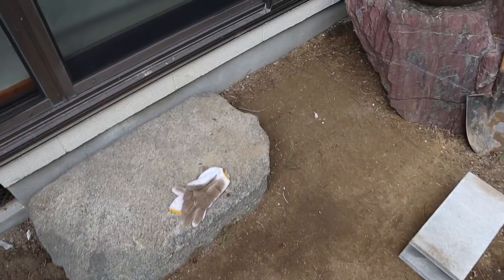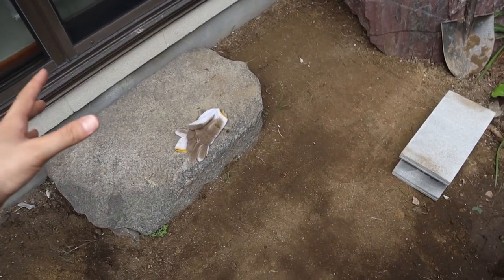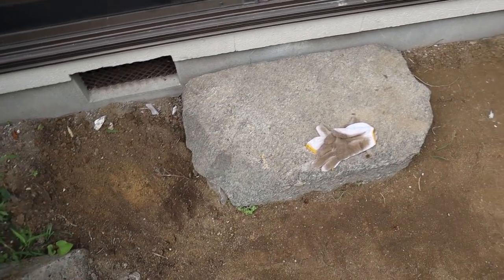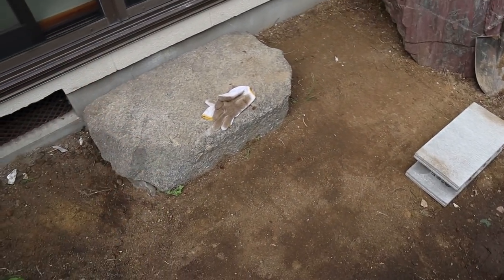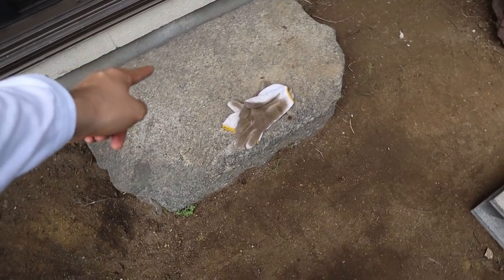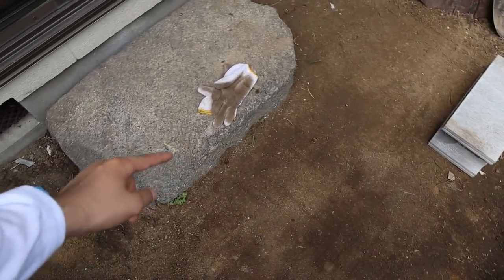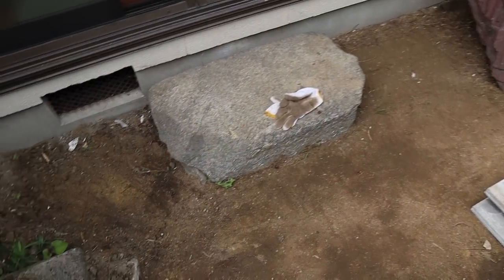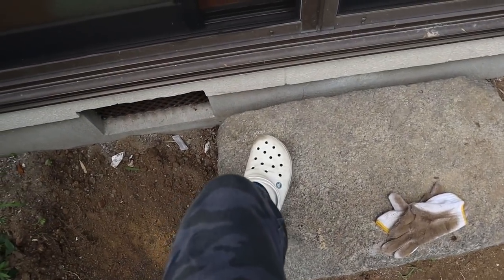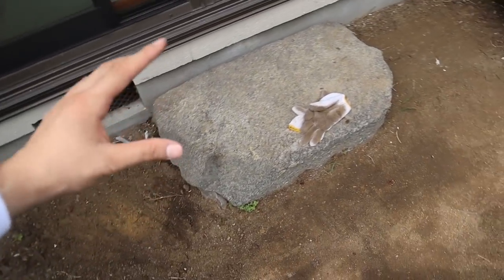Alright, so as you can see, I've cleared this area out. I'm pretty happy with the progress so far, and I can't wait to get the plastic pond up. But I tried moving this rock over this way, but it's way too heavy. I can't do that by myself. But that's no problem, because we'll put this plastic pond on top of this rock, so it'll be coming out kind of like this, and we'll put cinder blocks all over the place so we can level it out. And this rock will be sticking out a little bit, so we'll still have a little bit of a stepping stone. If we want to add another stepping stone, we can definitely do that.